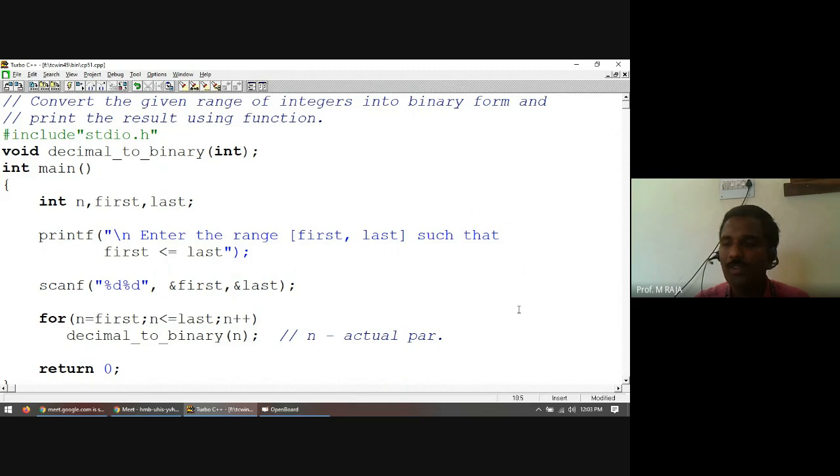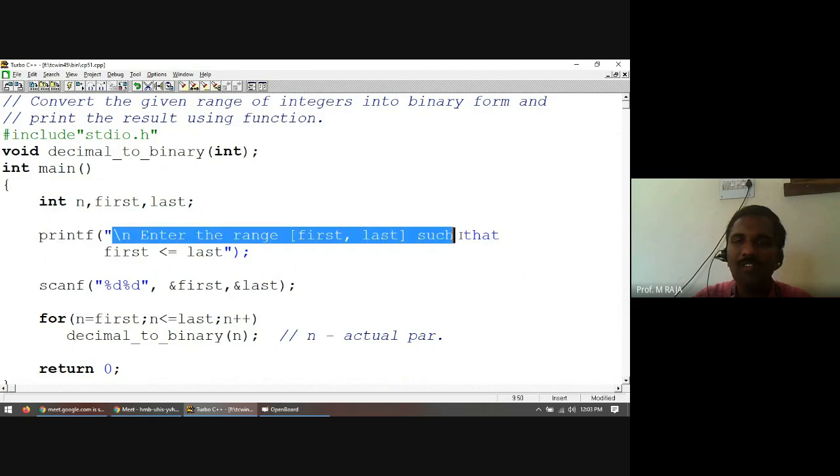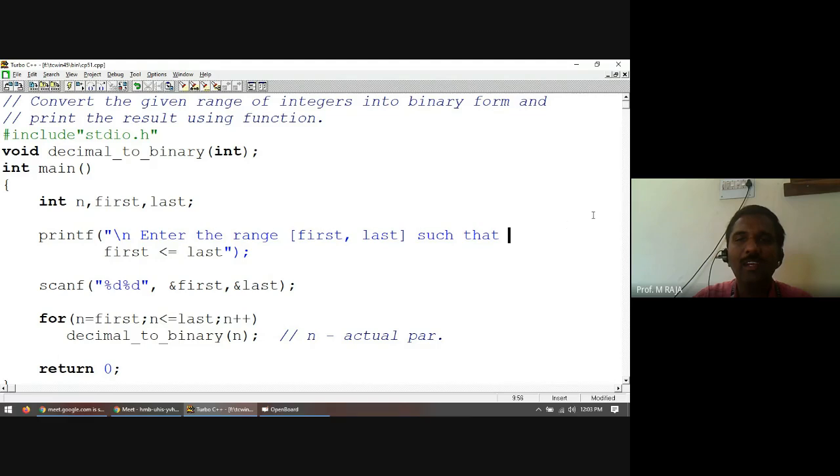In this case, what happens? The compiler takes this double quote as the start of a string message, a collection of characters. It considers starting from the slash, enter the range first comma last such that, and then this line is not continued. So if the continuation is given in the next line, the compiler takes this as an unterminated character string.